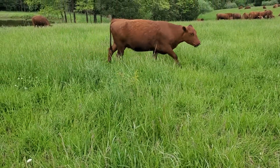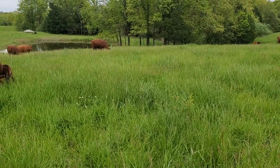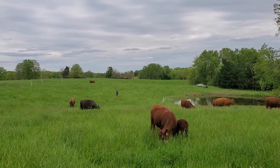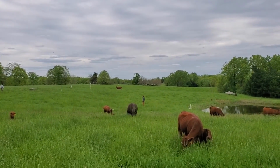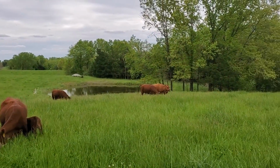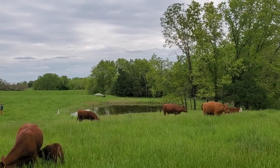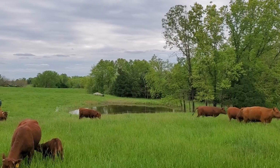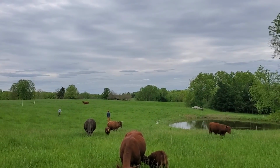Got a new calf over there. That's silly. We drove around over there, didn't even see it, and it was right there. You can see the calf is laying underneath the mother over there. Boy, I tell you, they're so deceptive. You can drive through your herd and think you had it covered. I had the boys walk that draw right there because there was a bunch of buzzards hanging out over that rock pile. I'm like, we got a cow that calved around here somewhere, and sure enough we did, but she was out here. She wasn't in that brush.